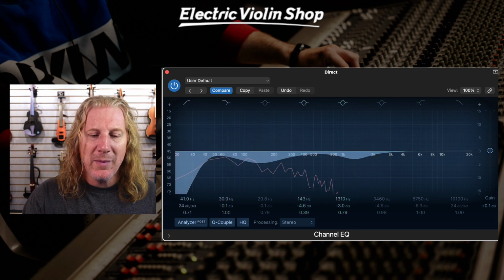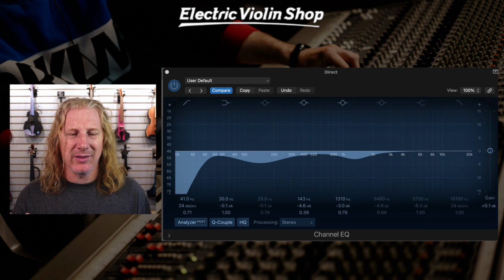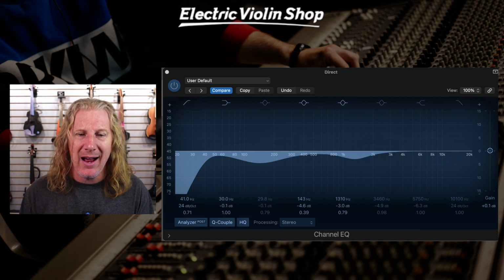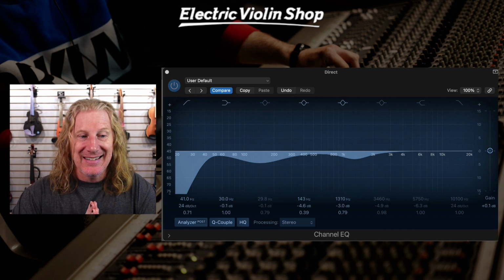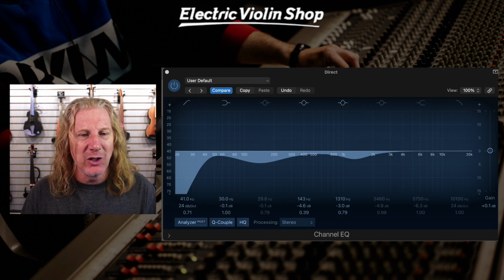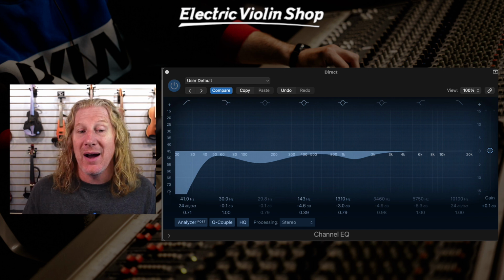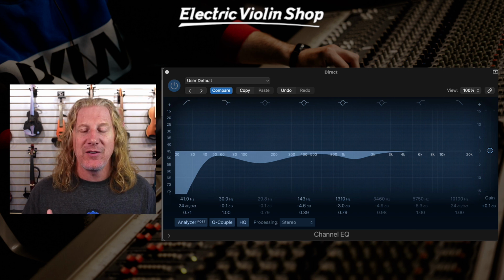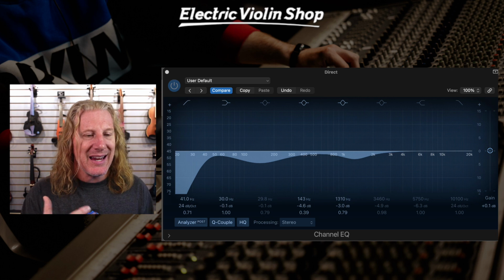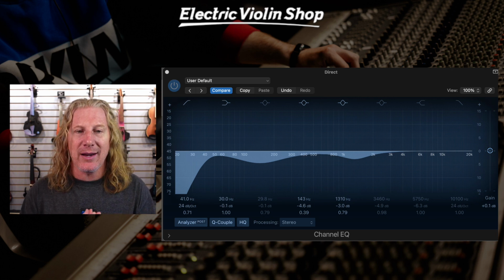All right, so you may be thinking, gosh, you kind of pulled some of the fatness, like the whole push of that cello, you pulled some of that out. And yes, I did. And the reason I did that is to help this thing lay a little bit nicer in a mix. If that cello was playing all by itself, I might have left all that in there. But if it's in a mix and there's other instruments in there, that might be taking up space that other people need to fill. And that's why you got to think about context.